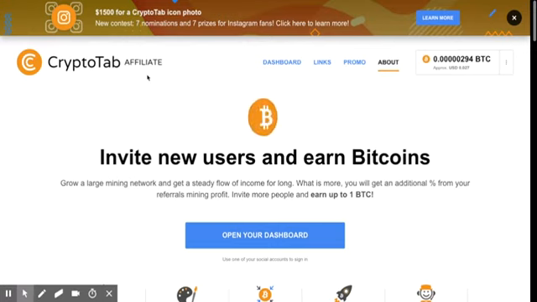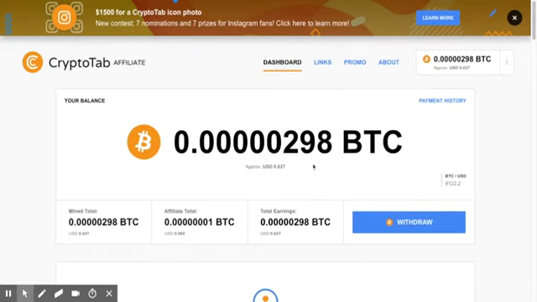Here I'm able to gain some points, and as you can see, you have a withdrawal section where, if you get to a minimum withdrawal, they will send it to your Bitcoin wallet. I use Coinbase. I will have a tutorial on Coinbase, where you have a Coinbase wallet. We have other platforms, but Coinbase is actually secure, and we have other ones that will soon be introduced to the channel.